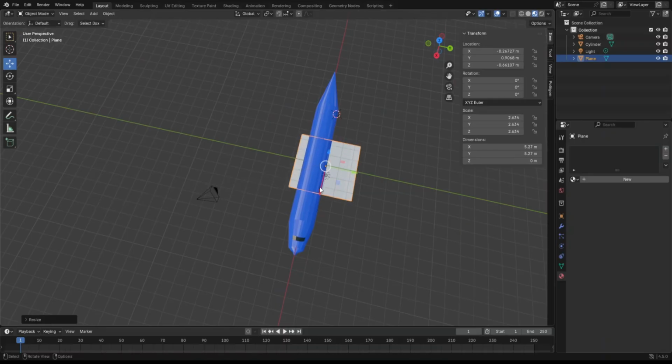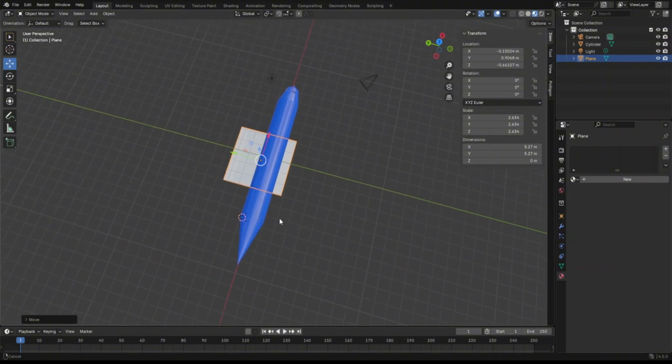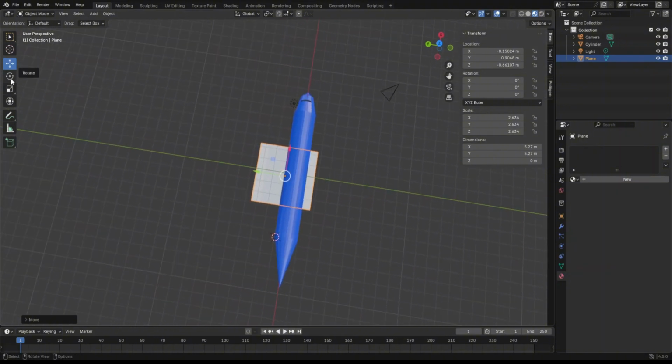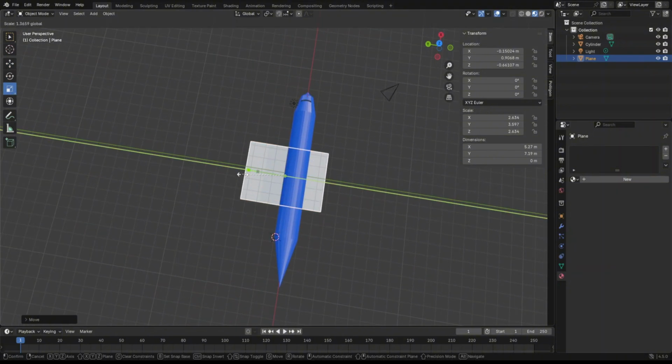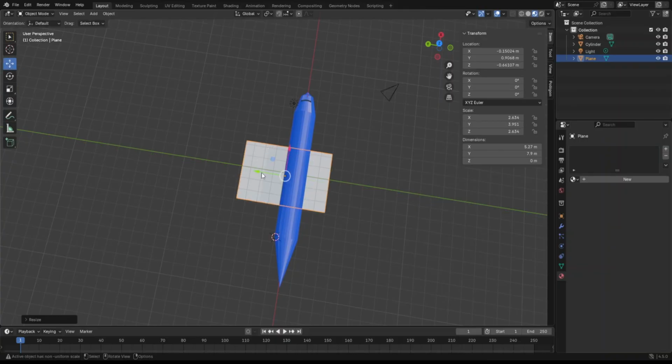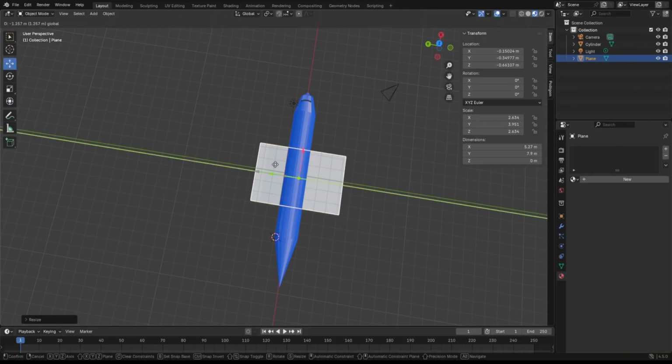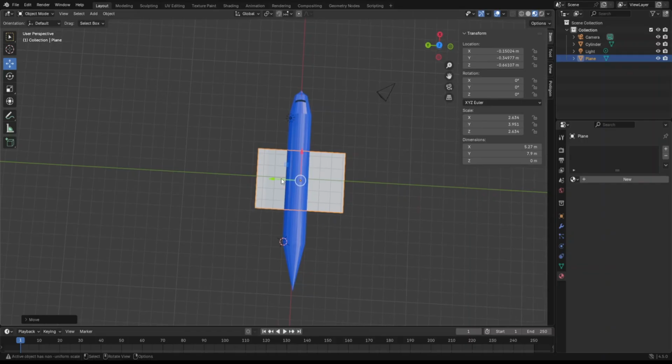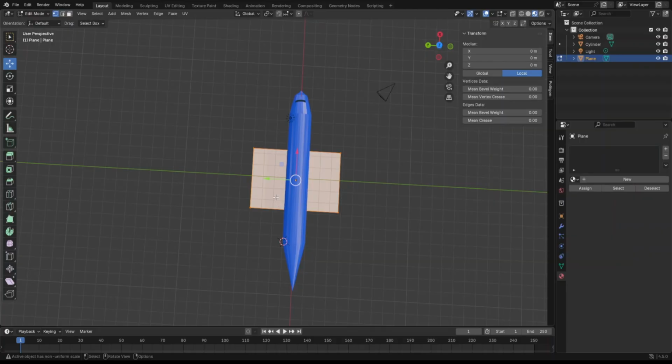The wings are pretty big, so we're gonna have to also grab that. Now, wings are not just like this. Actually, they have a lot more going behind them. So we're gonna have to enter edit mode.